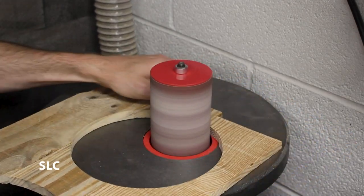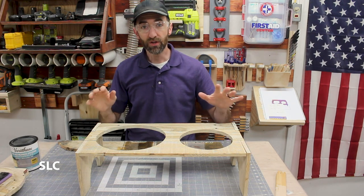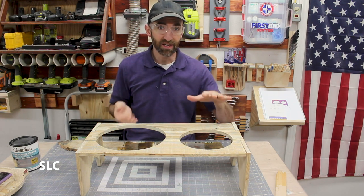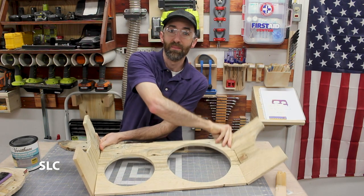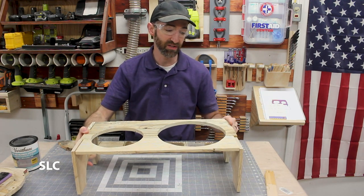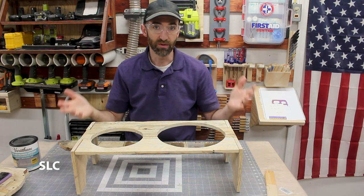Now at this point, I'm actually gonna make a couple changes. First off, I had my wife look at this because this is definitely going in our house for our dog. And she decided instead of this side, she wanted me to actually invert the whole thing, flip it over, and have this as the top. That's a great thing about using the pallet wood in the fashion that we did, keeping everything in alignment. You can invert it and it doesn't look bad.